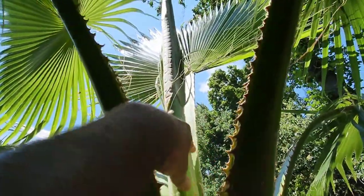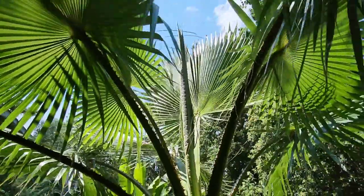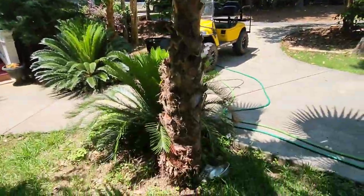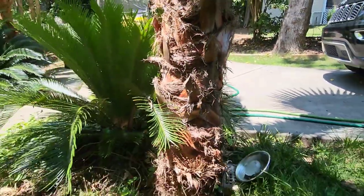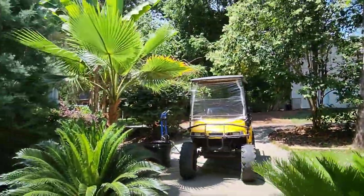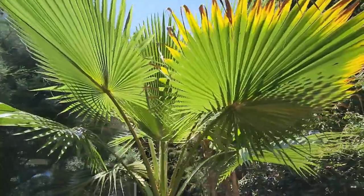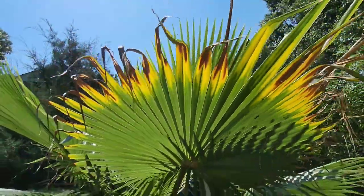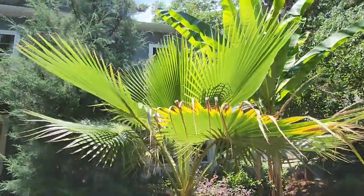Look at that spear — it's so tough, won't even budge. These robustas started off as tiny little plants with just two or three leaves on them, and now they're just massive. This one I'm gonna cut off the last of the burnt fronds — you can see how much it's grown since cutting it all down.